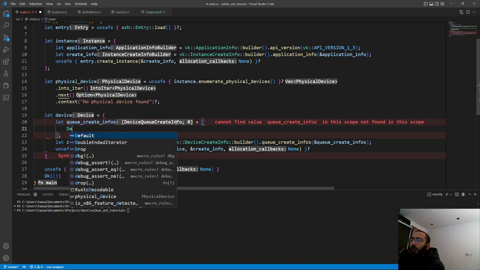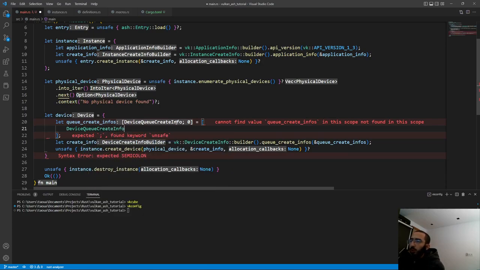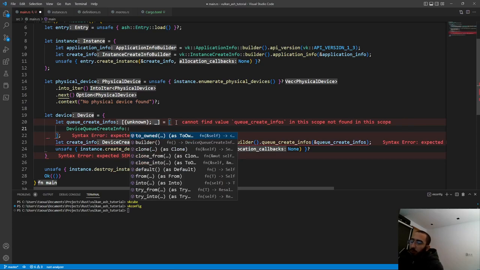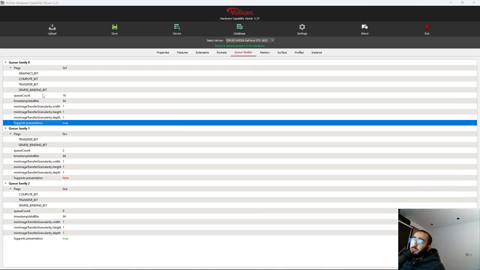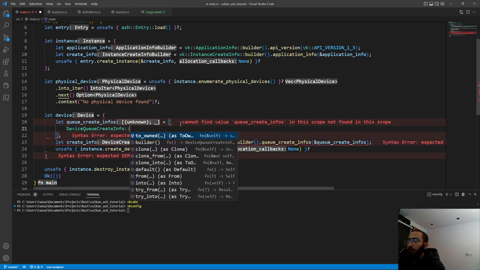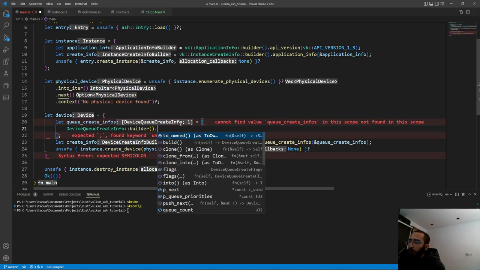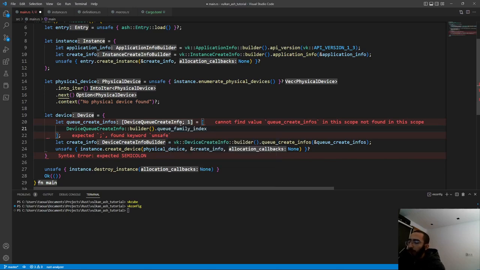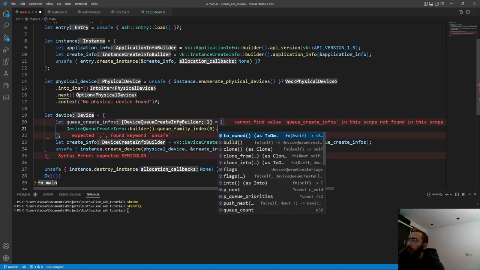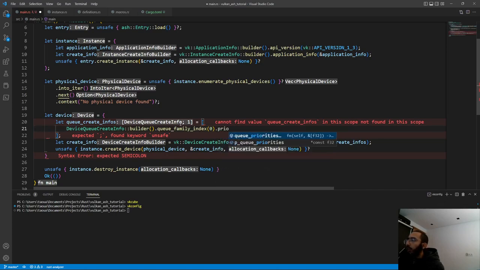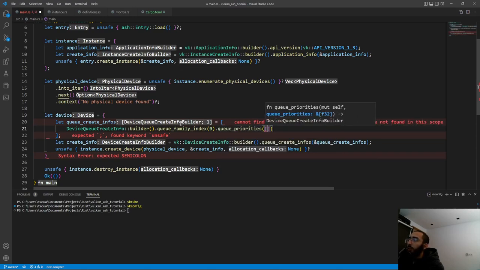So here we're going to create a device queue create info. In my case, I'm basically just going to hard code it right now to 0 for the queue family, and I'm going to get the first queue. Okay, so device queue create info. How do I do it again? Yeah, builder dot. Now here you tell it which queue family you want. Okay, queue family index. In my case, it's going to be 0. And how many queues you want. Now in the C API, or not using the builder, you have to set how many queues you want and the priorities, etc. But in my case, I can just set the queue priorities and it will go ahead and set the count for me automatically.